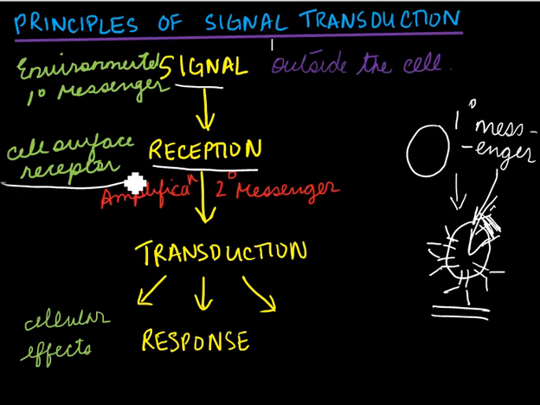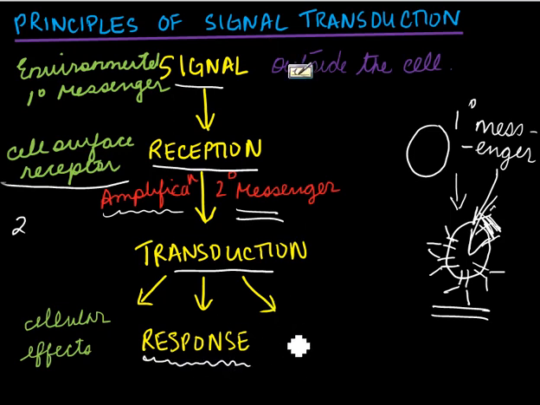Okay, then there is the transduction. Transduction basically means, what do we do with the signal? Yes, we've received it, we understand it. Now what do we do, right? Whatever that signal is telling you, you're supposed to do that. So that's where the amplification part comes in, and that's where the secondary messenger comes in, and we will talk about that shortly in detail. And after the transduction, you basically have the response, and this response is inside the cell. So you go from outside of the cell to the inside of the cell. So this is how it works in a forward direction.